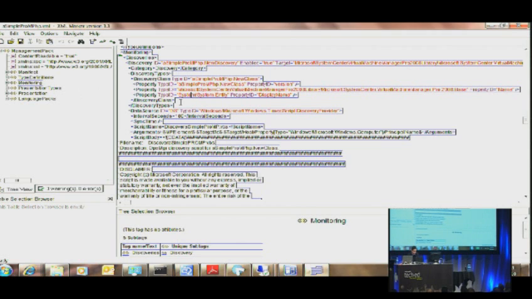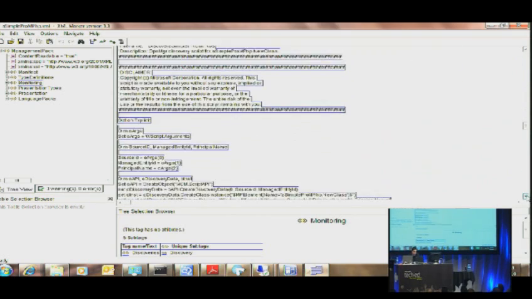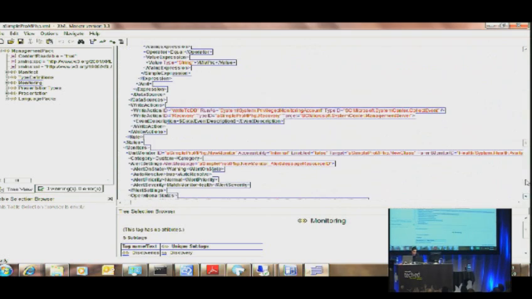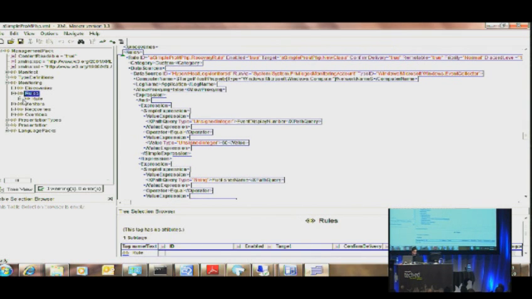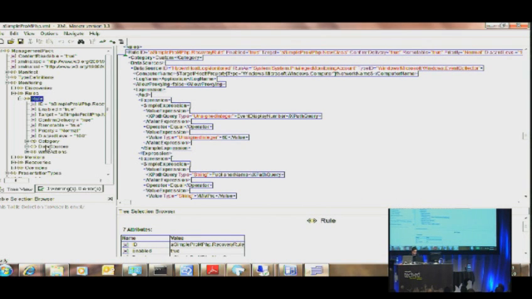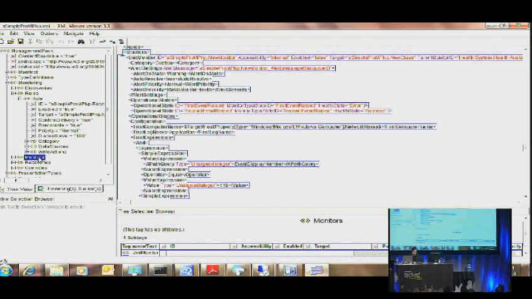Let me pull down here. Because we also have the recovery task, so I'll show you that. Here we go. All right. So what happens is that in this environment, if we see inside the event log that we get an event ID of 116, this alert kicks off. So what we've done, we set this alert.